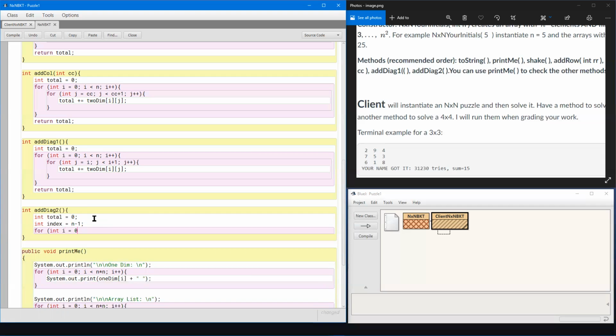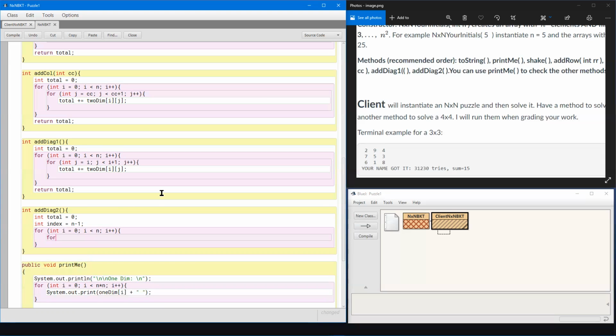Let's get my loop going. I less than n. And here's the tricky part. I have my j. I'm going to start it at index. And as long as j is less than whatever index is plus 1, then I'll let it continue.